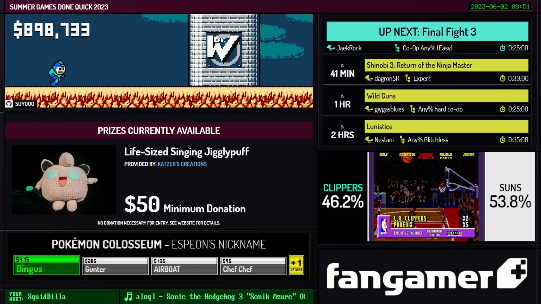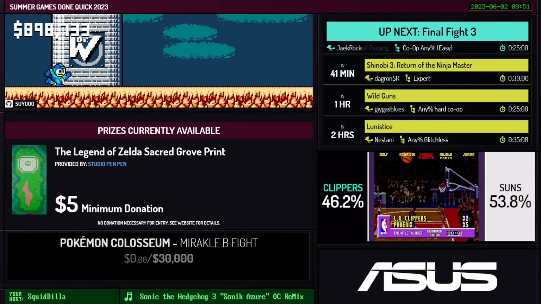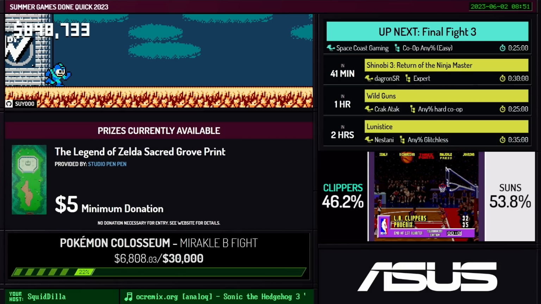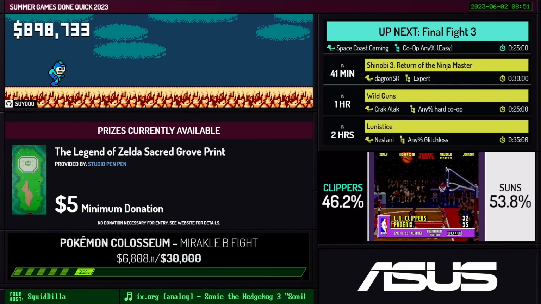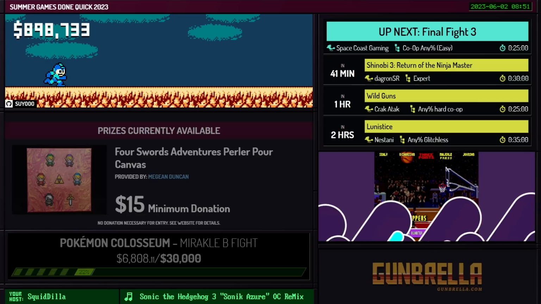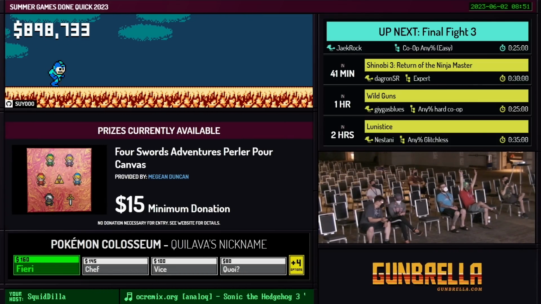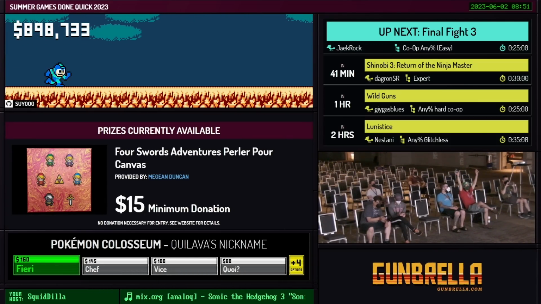Really do appreciate the donations. We've got some coming in right now. I've got a $50 anonymous donation that says, thanks to everyone who helps put everything together. No, thank you. Shout-outs to the runners. Shout-outs to the volunteers. Shout-outs to the staff. And most importantly, shout-outs to the mods in chat. Can we get some hearts in chat right now?